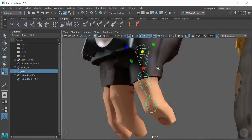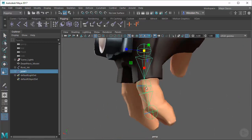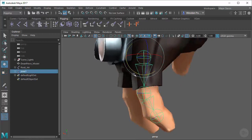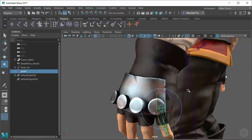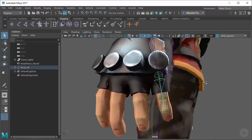So I'm going to continue to fine-tune these by scaling to place these joints lower or higher if they need to, and by rotating so that they fall inside the knuckles that they belong to. Once that's looking okay, we can actually take this top joint and parent it to our wrist up here, so that it becomes part of the one skeleton here. So I shift selected the wrist after selecting the top joint, and I'm going to press P. And now our joint system for the pinky has become part of the rest of our skeleton.